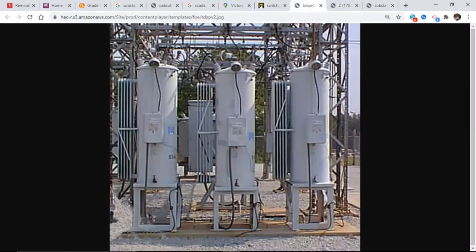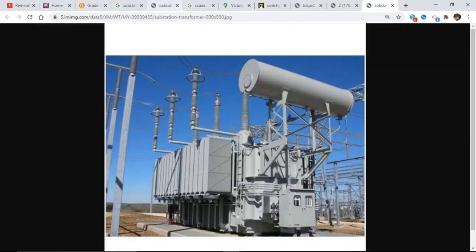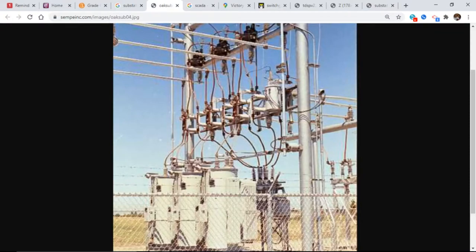I just had this picture up when you guys first started. There you go. Perfect example. I've got bus on the far side here. I understand I've got bus on this side also. You'll see the substation breaker here in the middle. It's kind of hard to see from this view. I've got one, two, three bus side disconnects on this side. And I've got one, two, three line side disconnects on the opposite side. So that's just a good photograph to show you how many, and this is just one single breaker sitting all by itself. Then I've got my regulators and I go back out onto the line. So that'll give you a good example.